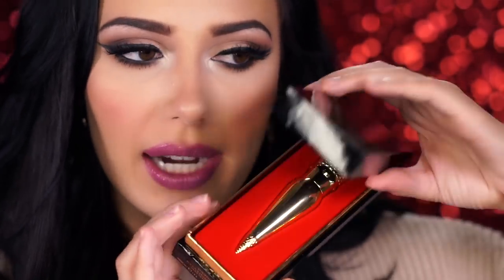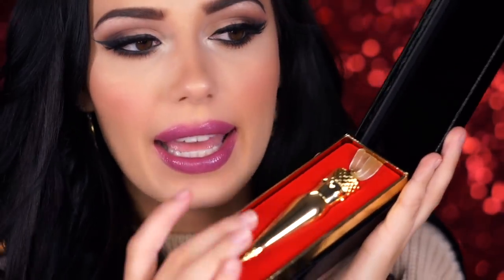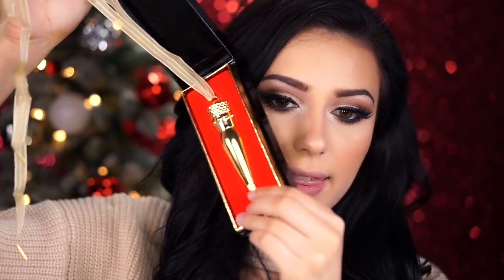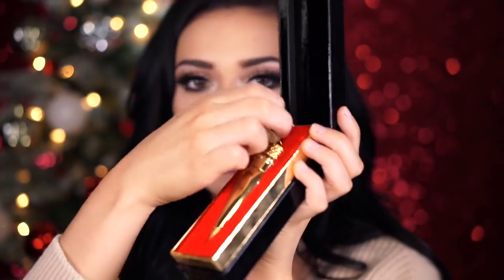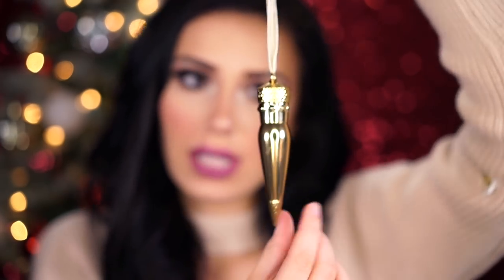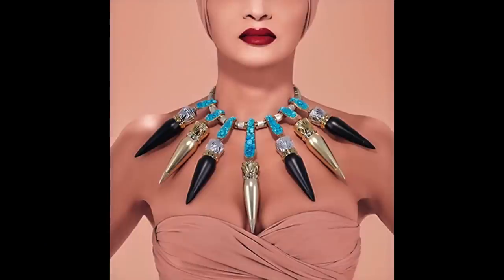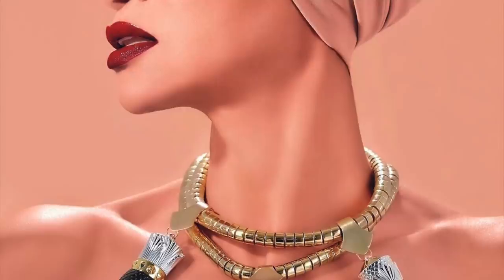When you receive this from Sephora you'll receive it in this beautiful box — it's breathtakingly gorgeous. I haven't seen anything that looks like this. It almost looks like a perfume, and the packaging is just amazing. You could also keep it in the box if you're using it for special occasions. When you take it out of the box it comes with a little string and you could actually wear this as a necklace — or just take the string off and use it by itself. It's kind of unique, a very different type of touch.